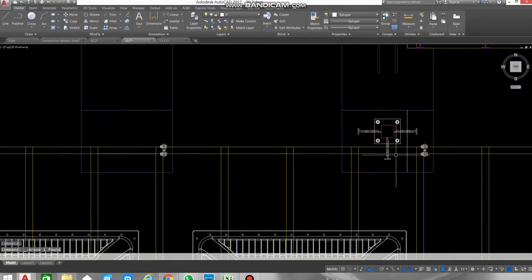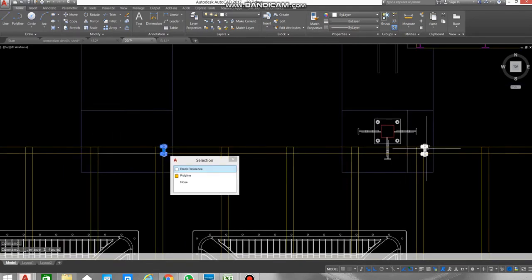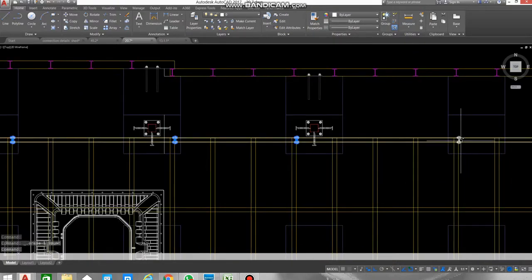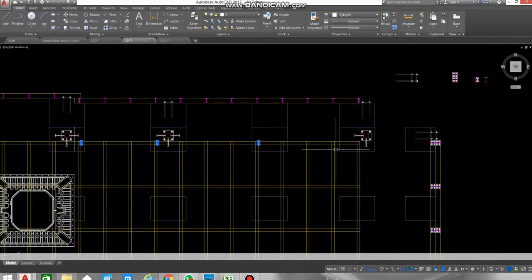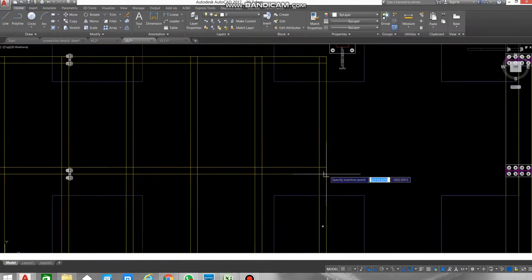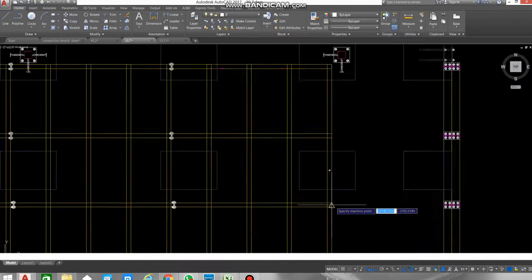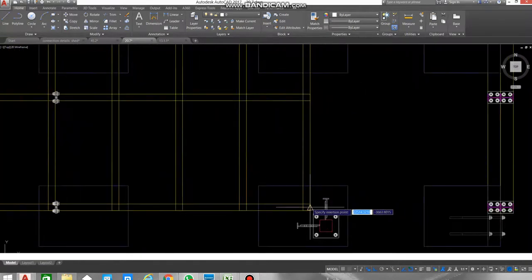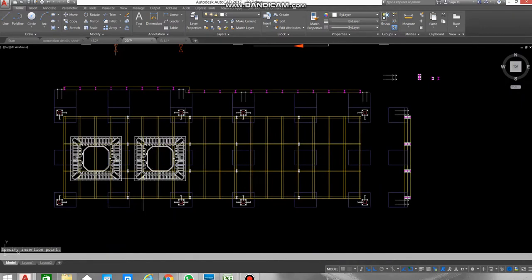Now you know how to make the cutting of the skid. You take all this like this. You make a copy and you put them here like this. All right. Now you have a plan on it. Okay.